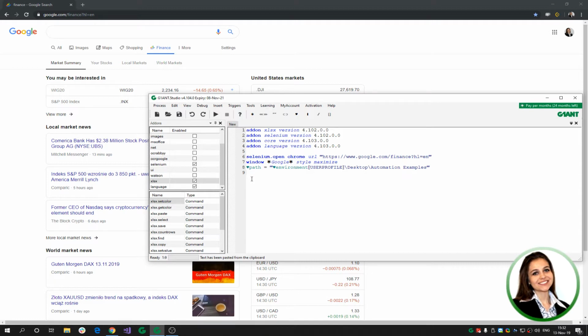And of course we can't forget to add a C# snippet, because we want to create a directory if it is not created yet. So System IO Directory, create directory, path, XLSX open, path, world markets table.xlsx.